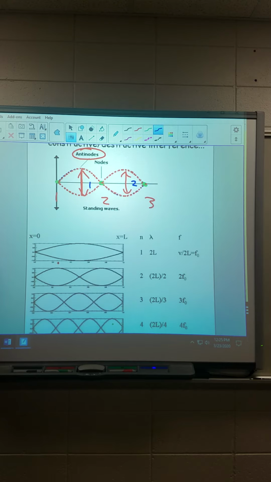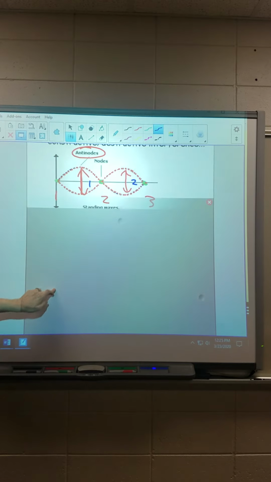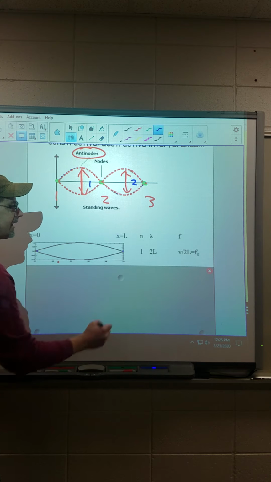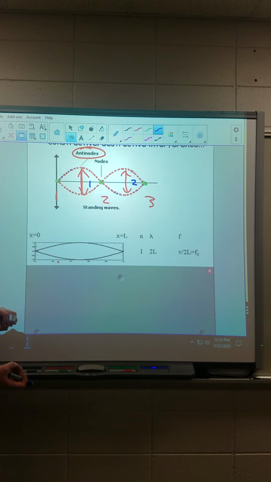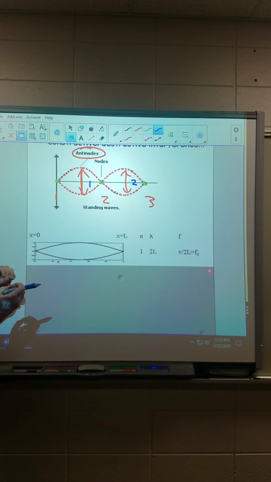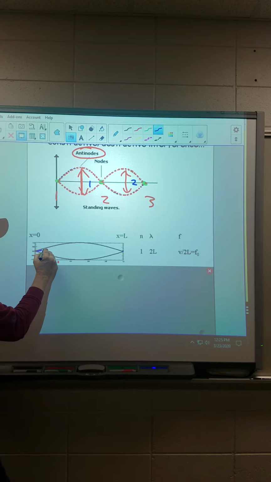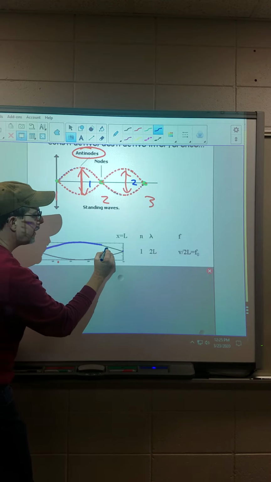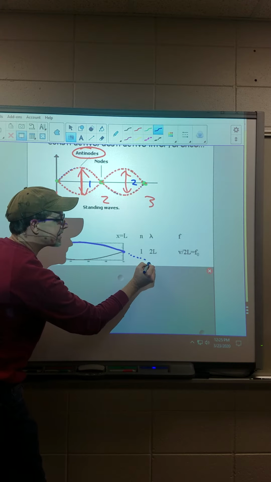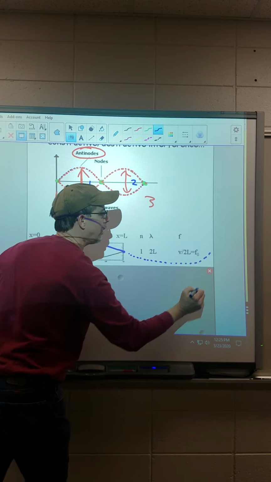Let's go down here and cover this up a little bit. Better to conceal than reveal. What we've got here is the basic lowest frequency that we can get. This is the fundamental frequency. One thing that's a little confusing is trying to determine the wavelength. You have to imagine that a wave goes like so, and it's fixed at this end, but you have to presume that this wave would extend off across here.